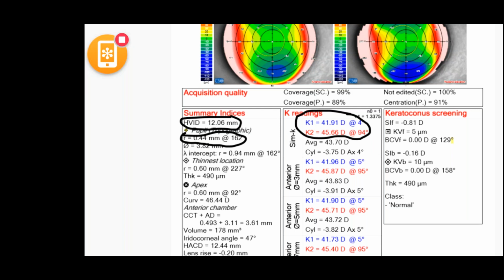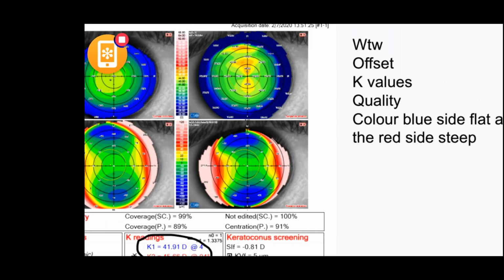Yes. Okay. Then you also want to see a couple of things. Is your coverage good, how much of the cornea you've covered. And you want to see the quality of your scan, whether it is centered properly on the visual axis and whether the quality of the scan is normal or not. So we want to see that the quality of the scan is normal. You've looked into the keratometric values, you've seen it's a big cornea, and there's quite a big corneal offset. That's 0.4 millimeters. That's quite a big offset. That means it's got a large angle kappa. Okay? But looking at the shape of the cornea, it's a nice number 8.